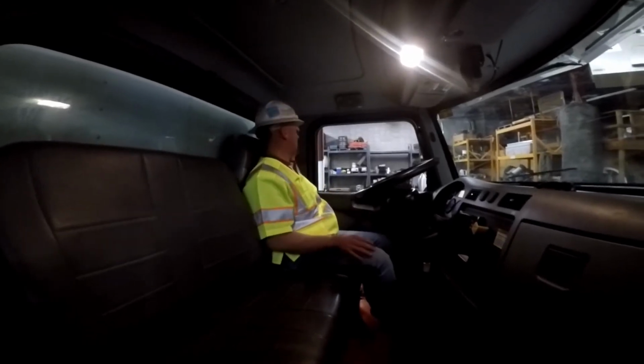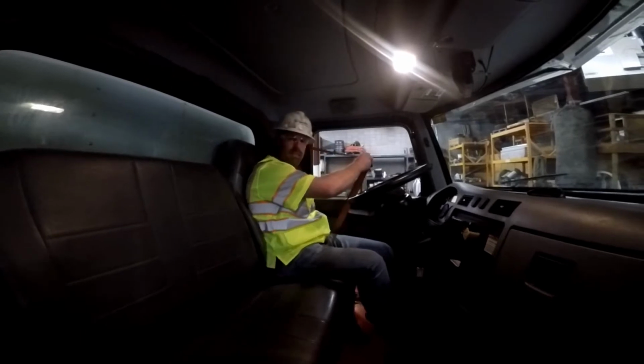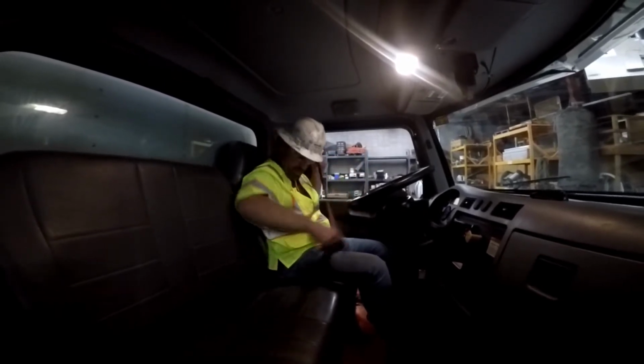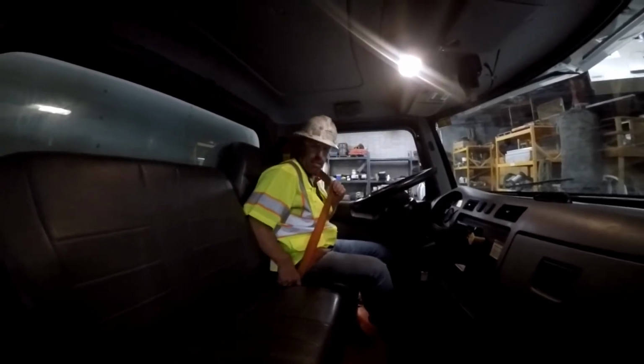Now we're going to check our seat belt. So we extend it out. Make sure there's no frays, tears. Everything looks good with it. Clip is clean, good. Plug it in. Make sure it clips in good and is secured.